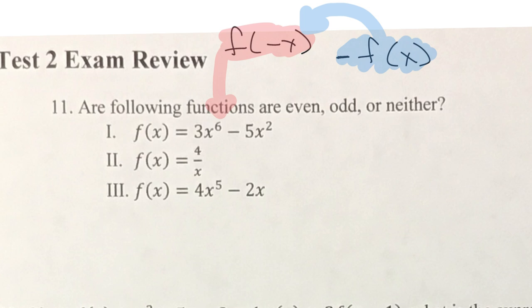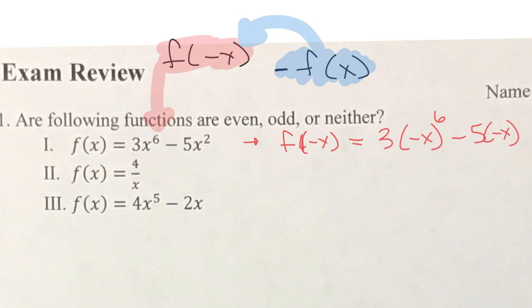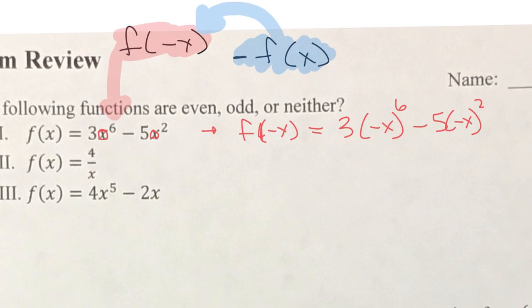So let's try it. Let's do it and see if it is even. Okay, so the first thing we always test is for even, f of negative x, which means we replace x with negative x everywhere we see an x in your original equation. Okay, so we're putting negative x here and we're putting negative x there. Now, some things you need to remember. Anytime you raise a negative to an even power, the answer is always a positive. Okay, a negative raised to an even power gives you a positive.